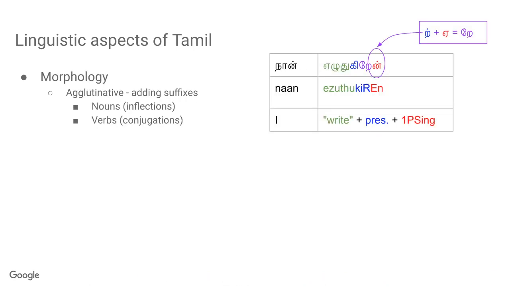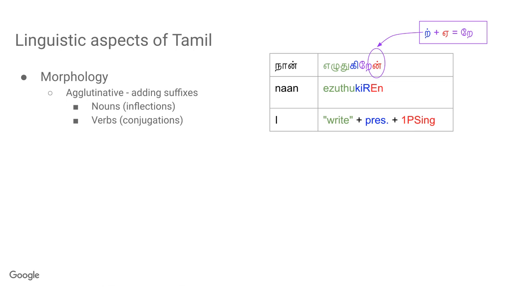Another important aspect of Tamil is its agglutinative morphology. And by morphology, I mean the ways in which words change to convey different meaning. I may use morphology and grammar interchangeably, and for the purposes of this talk, that's okay. Agglutinative languages use suffixes a lot to convey meaning. And by a lot, I mean in comparison to English.